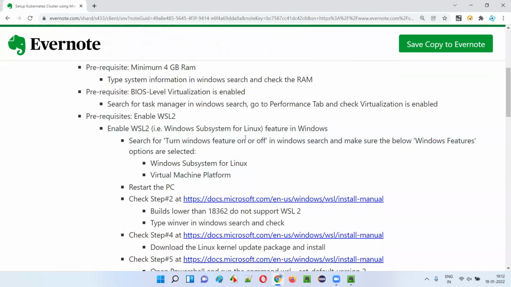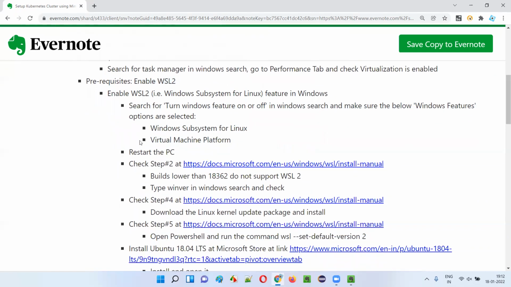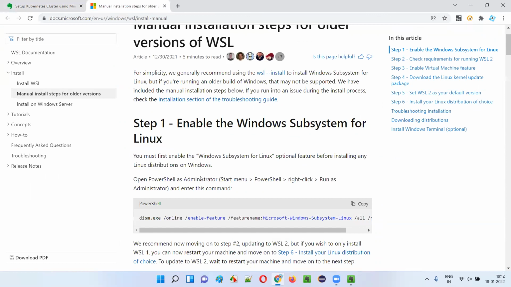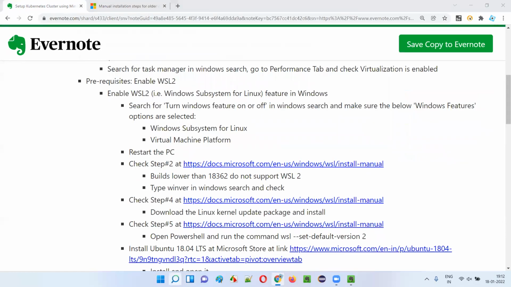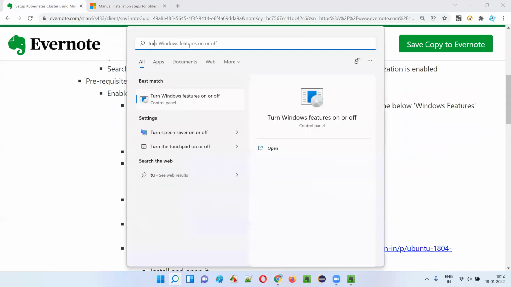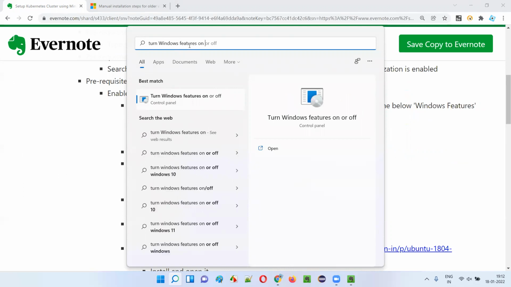First of all, here we'll go to this link, guys. Just click on this link. You'll have all the information there. But before we go through this link, I'll click on Windows search and type turn Windows features on or off.